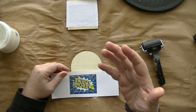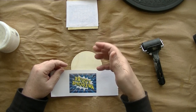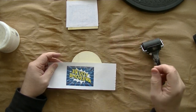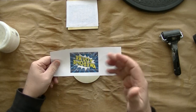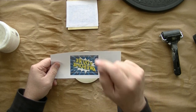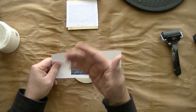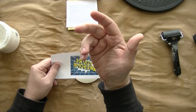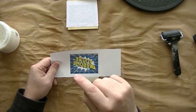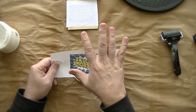For those of you who are like, oh, I don't have a laser, I wish I had, I have an inkjet, I wish we could use the paper. But, you know, you really shouldn't because it's not made for inkjet. It may be an answer or it may reaffirm, do not use an inkjet printer. All right. So we're going to learn one way or the other together, me and you. I don't know if this is going to work. I saved this experiment for this video because this video is about doing experiments, right?